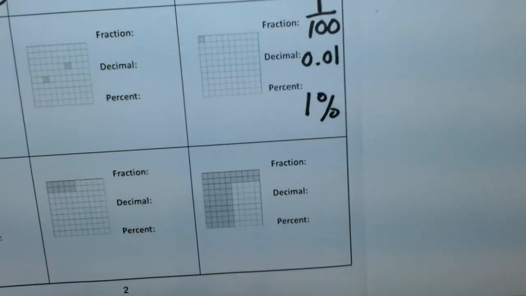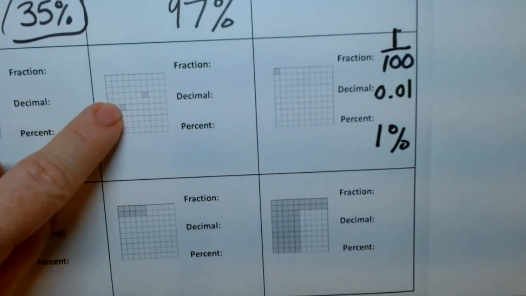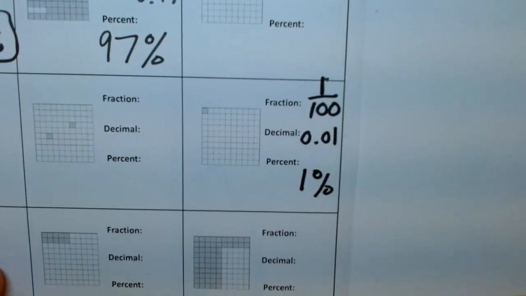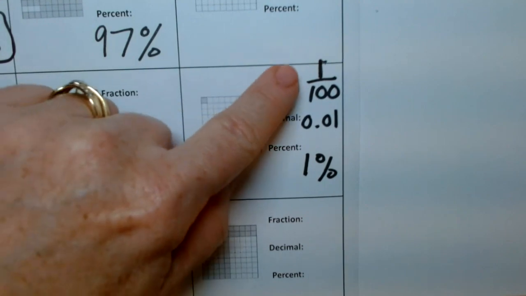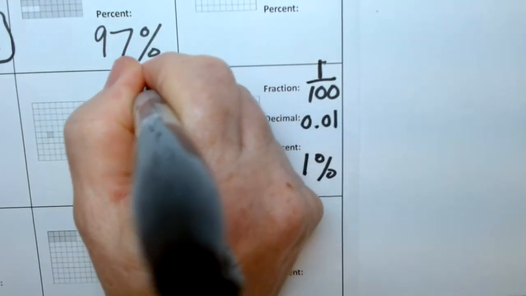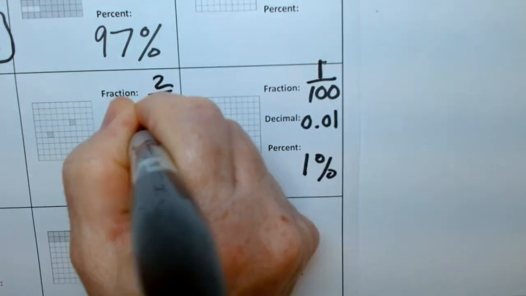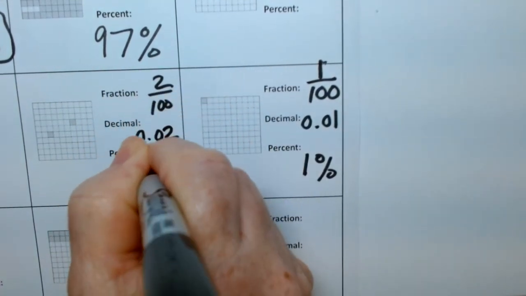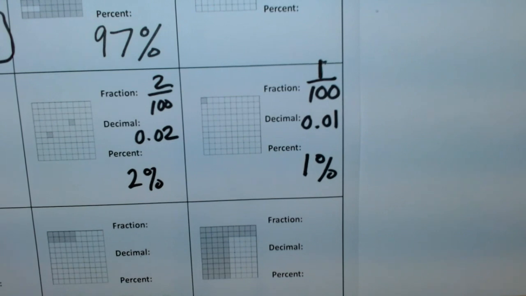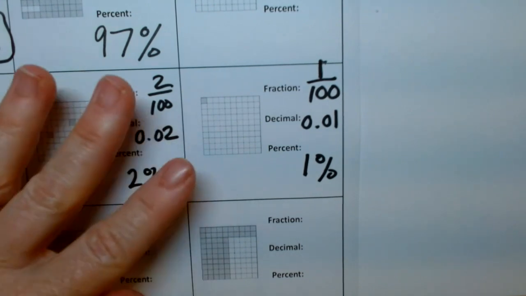All right, how about this one? This one has 2, but they're not connected. Does that matter? No, we don't care about that. Okay, so instead of a 1, this would be a 2. All right, ready, set, go. I'll race you. How'd you do? Did you get it? If you got it, give me a big old smile, like a big toothy grin. There we go. Awesome. Okay, so you've got this page. That's page number 2. Look at you going through this.